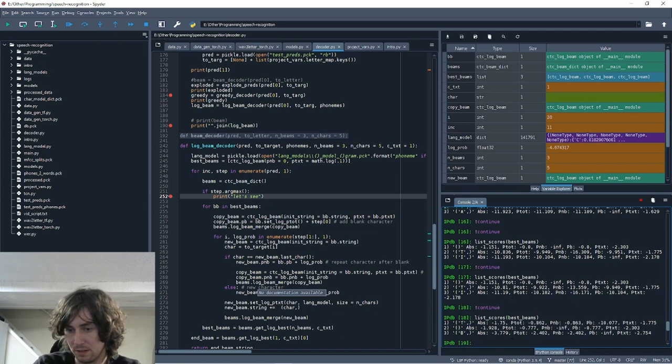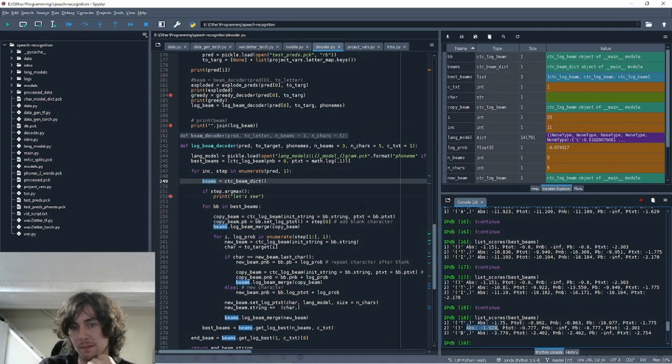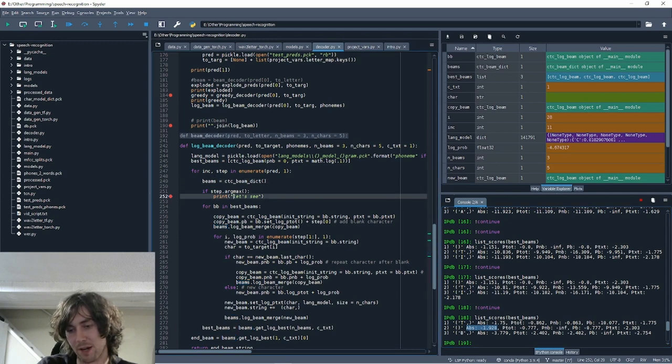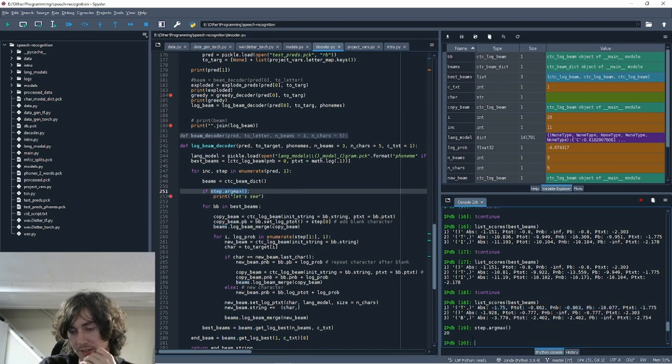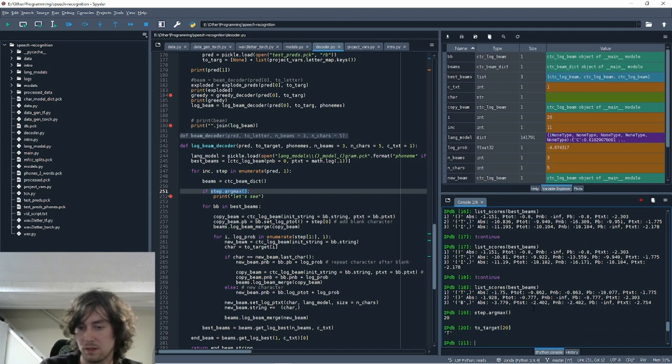So looking at this again, for our step value, we have actually T as the most likely prediction. So what happened there is the blank value was actually still the top prediction, which is why the breakpoint didn't get triggered earlier. But I think that with the language model, it predicted the T, which puts the T ahead in the beams predictions. And we're only getting triggered here. I think that this argmax is actually going to be T, so that's at 20, which sounds probably about right. To target, and it indeed is T.